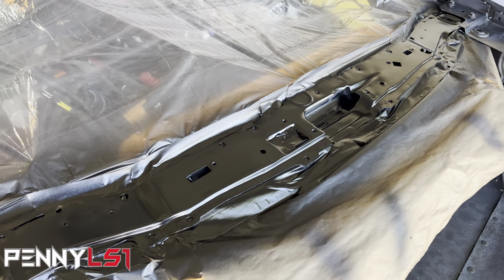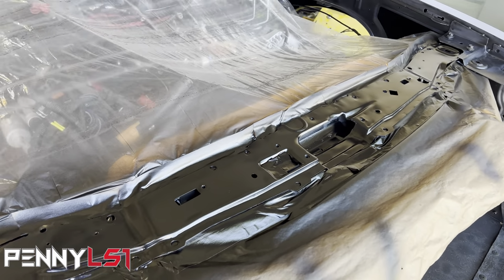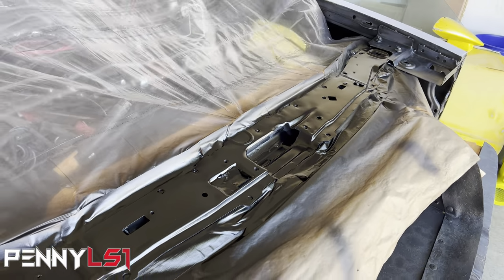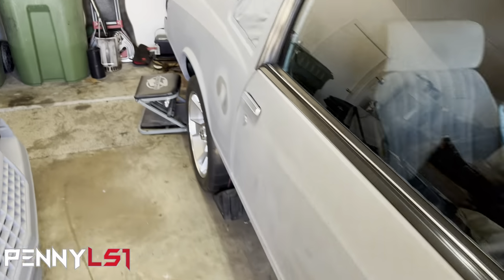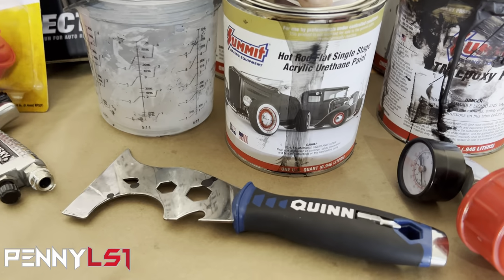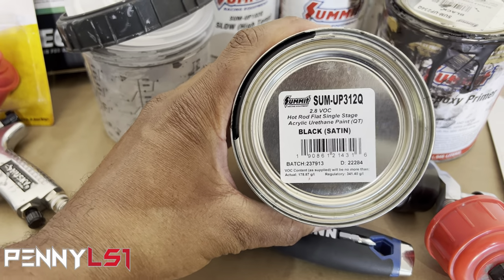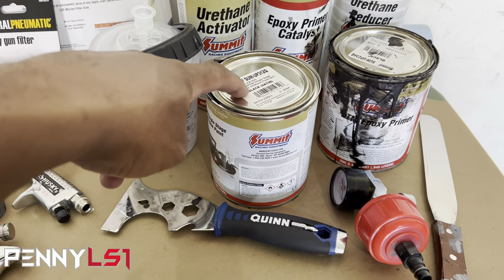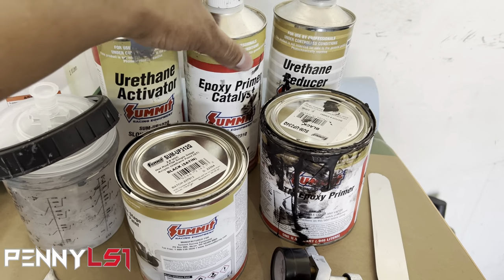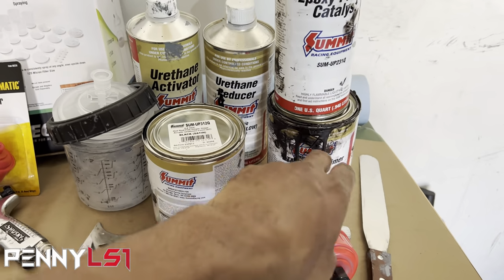So this is single stage Summit Racing. It's their hot rod flat line, but this is satin. That line comes in gloss, semi-gloss, satin, and flat. I'll show it to you over here. So today I'm getting ready to actually spray some more of this, but this is it right here. Hot rod, single stage, and part number, and see, it's black satin. So you only have to mix this with activator. You can reduce it if you need to, and then this is for the epoxy. Like I say, it mixes 4-to-1, and then obviously the epoxy is 1-to-1.